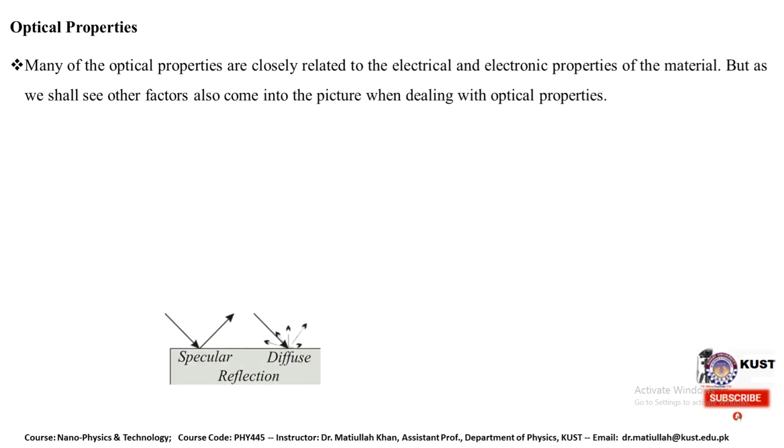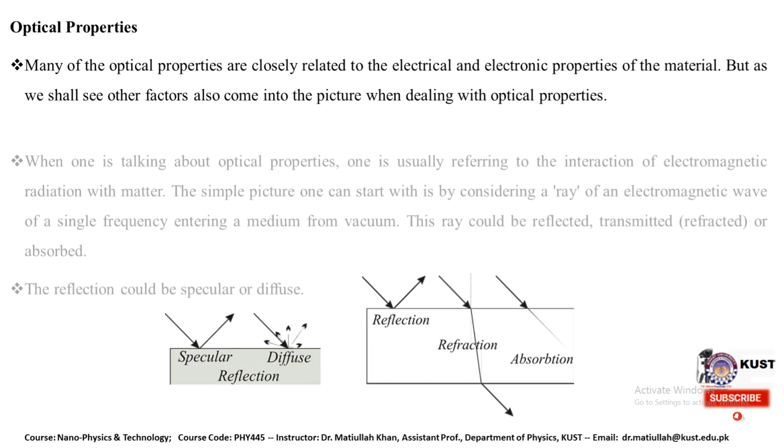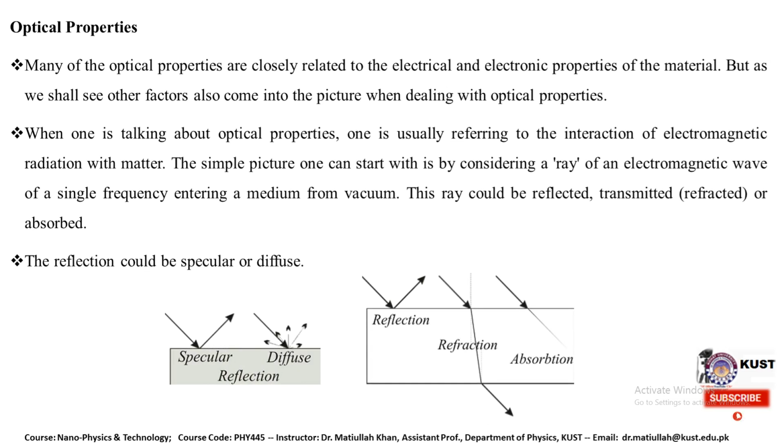When electromagnetic radiation, a ray which is monochromatic, interacts with matter, there are three possibilities, or three different processes that can occur, depending on the wavelength and energy of that incoming electromagnetic radiation. The first one is the reflection process. In the reflection process, the incoming ray is reflected in different directions.